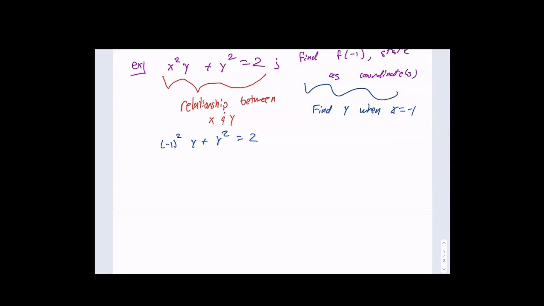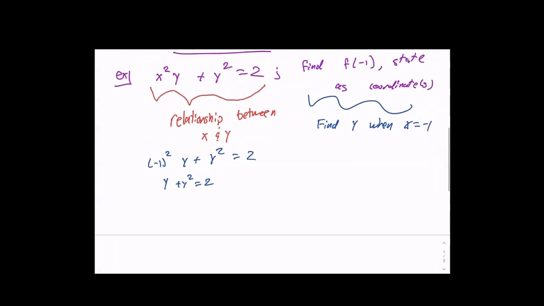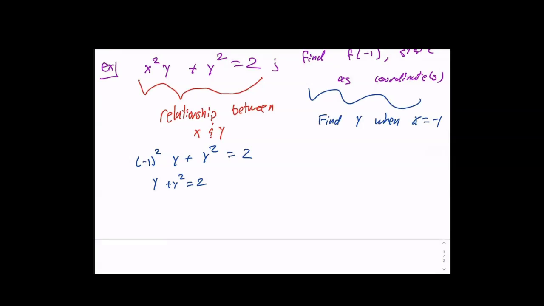And then we have an algebra problem. Now the algebra problem typically on these cases is a quadratic, but it could just end up being linear in the end. So we get y plus y squared equals 2. And how do I go about solving that? How do I solve this quadratic? Can you factor? Okay, yes, but how do I do that? Oh, you take out a y and do your parentheses.